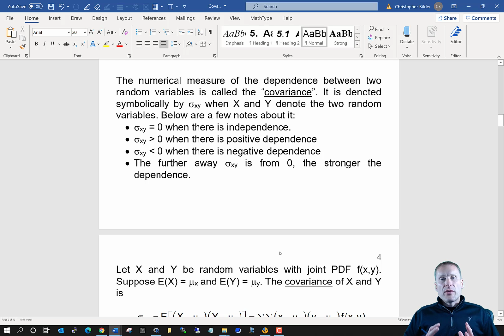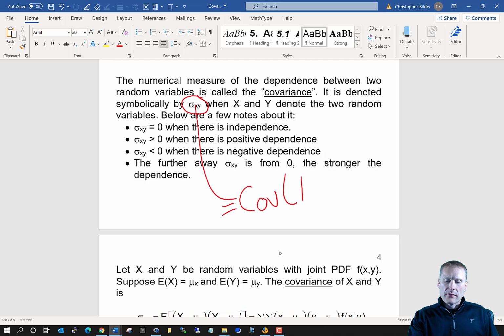So the statistical measure that's used to measure that association, again, is referred to as the covariance. There's a number of ways to symbolically denote it. One way is to use the Greek letter sigma again, like we did with the variance and standard deviation, but now we put a subscript x and y. Another way to denote this symbolically is with the word cov, x, comma, y, for covariance. Now the way this numerical measure works, it's going to be an expected value, you'll see it shortly.